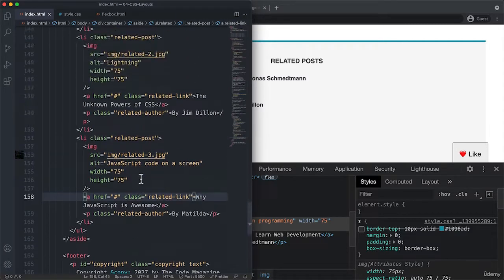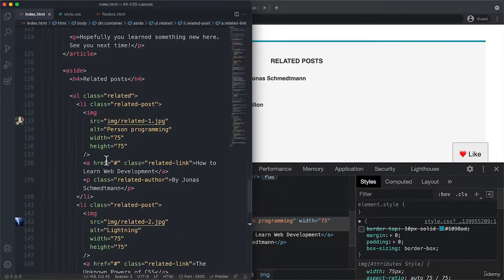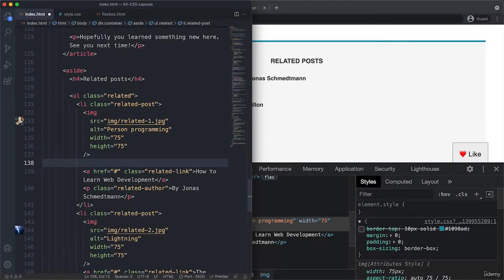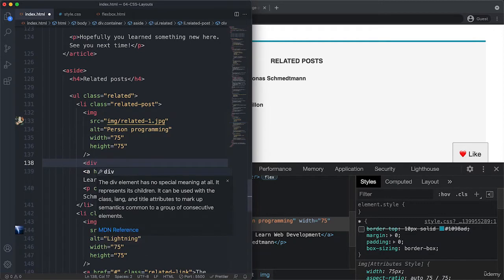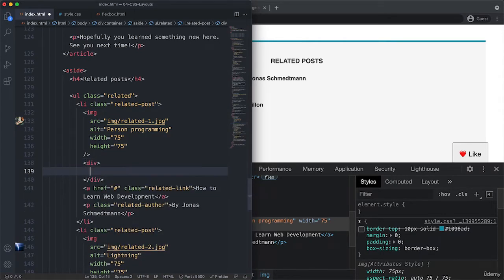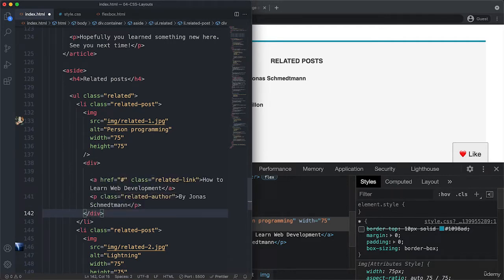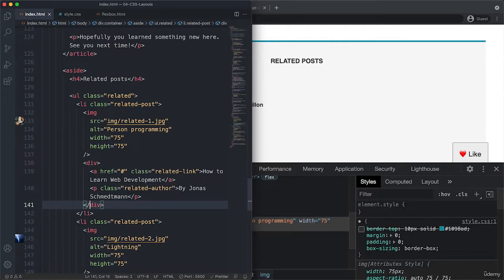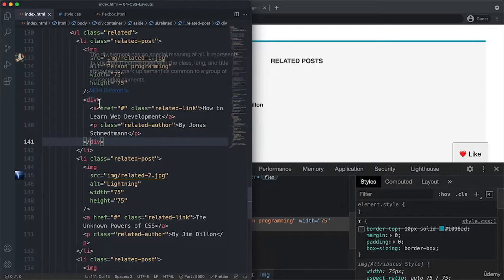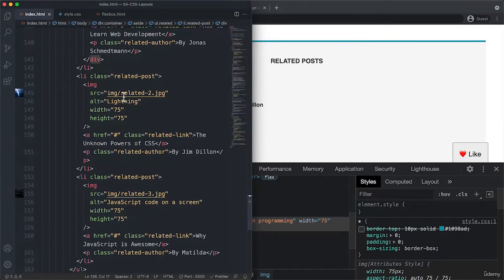So I forgot to do that here. So let's do it now. So I'm just again wrapping it inside of a div. Then here I hit enter, and again I use option and arrow down to move it down and give it a save. And this one here doesn't really need any name. We really just need this box so that this box with this content can then be at the right side of this image.